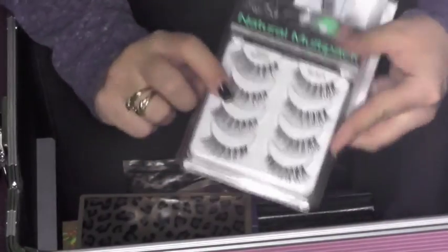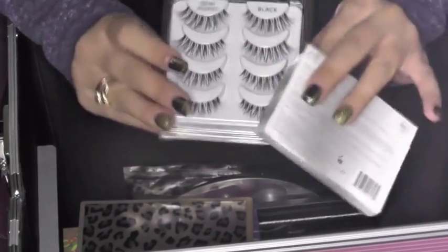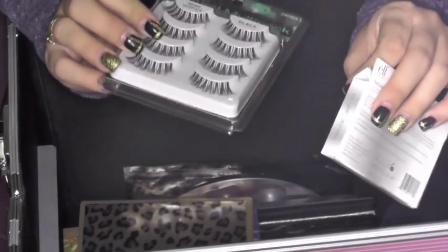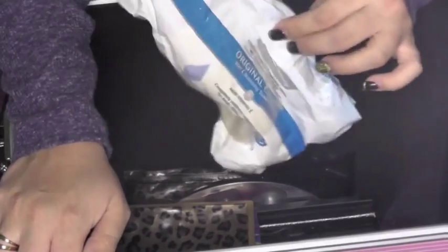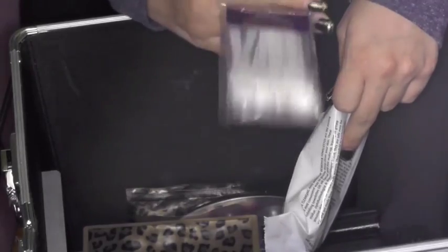This is my Baletta Studio airbrush kit. I have the cleaner for it as well. I used to have a lot more eyelashes, but I used them up — I usually buy them in giant packs. My favorite for weddings, for everyday, for anybody and anything are the Ardell Demi Whispies. These are the 110 or 120 Demi Whispies, and I also have some e.l.f. eyelashes. I have some beauty sponges, makeup remover wipes, and some spatulas for mixing and scraping foundation, concealer, even lipsticks.